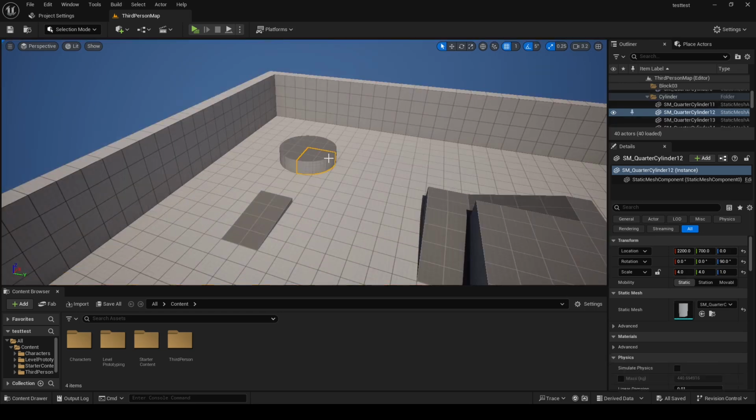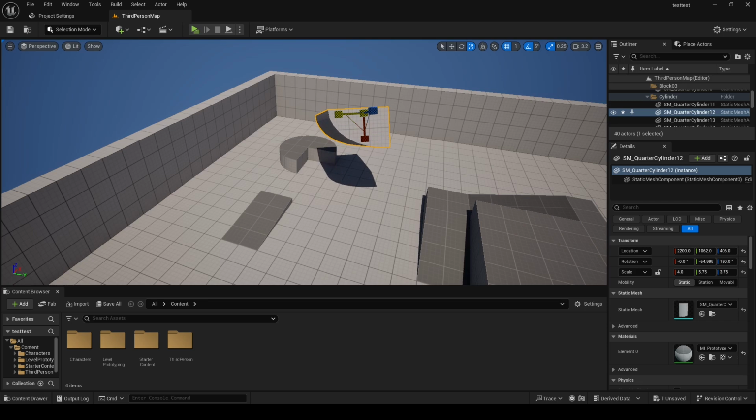With left mouse button, you can select the object in your scene. If you look at the top here, you can see we have some tools for object movement. First tool is Move tool, which allows you to drag an object in different directions. Shortcut for it is W. Second is Rotate tool, and shortcut for it is E. And last is Scale. Shortcut for it is R.